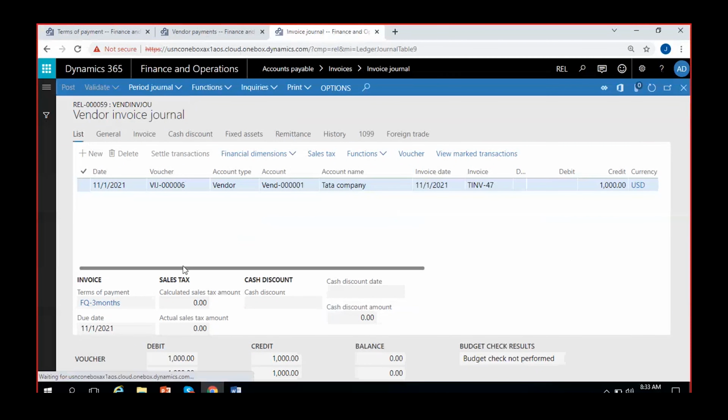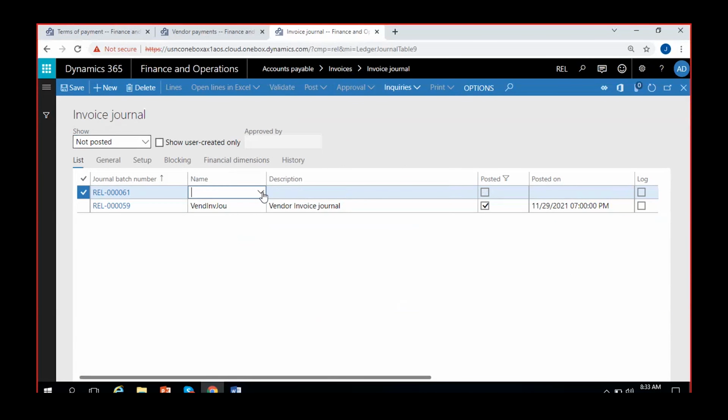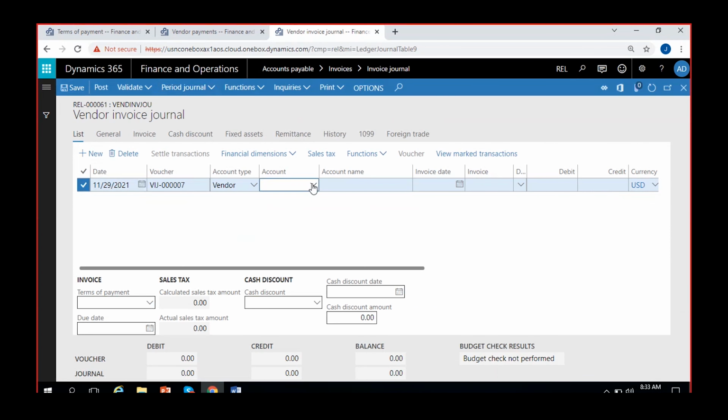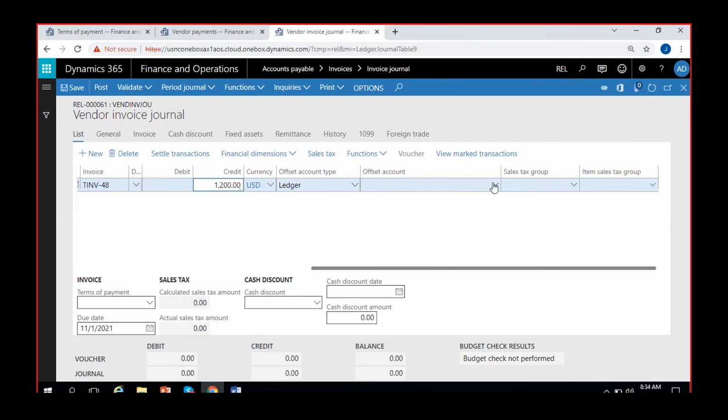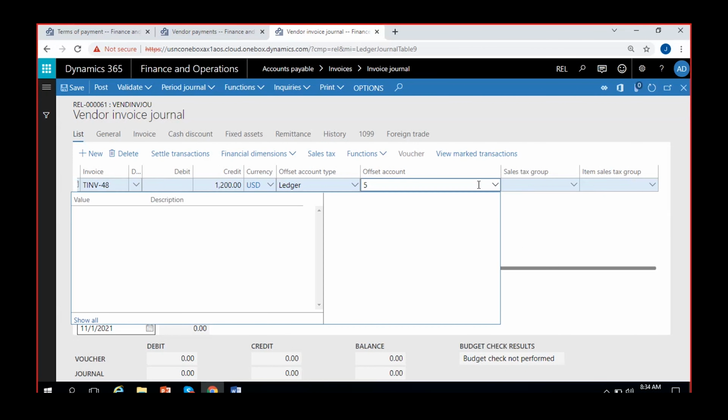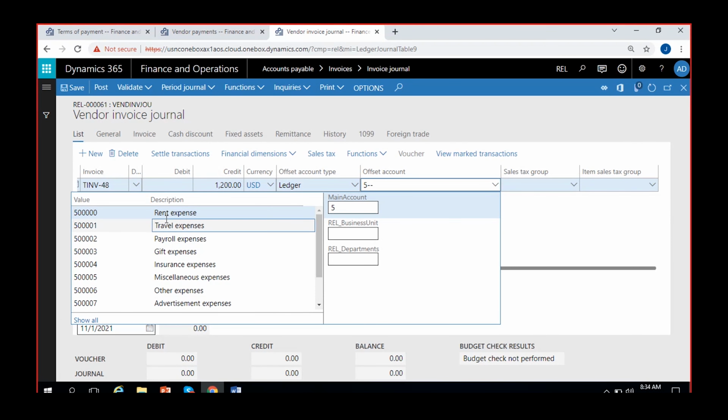I'll quickly create one invoice journal. First of November, maybe 48 should be the one. Credit him for $1,200 and the offset account will be an expense account.